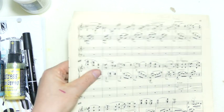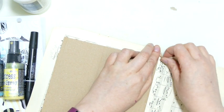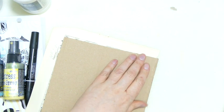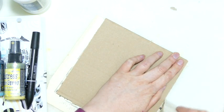Rub that down, and then, oops, clearly I've not put enough just there, and then I'm going to just grab the paper and tear it round so that I've got a very loose organic feel to it. And then those extra bits of paper we will use for stamping on in a moment.